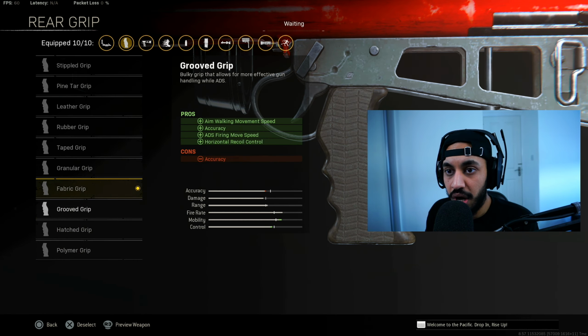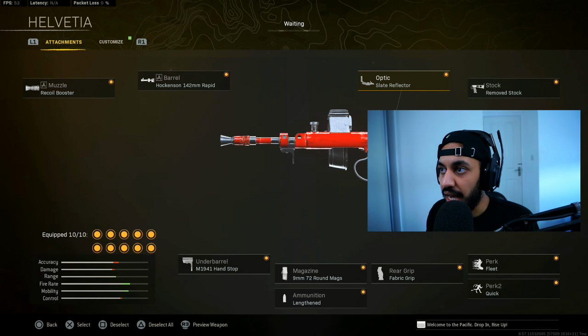Fleet for the better movement speeds, but again, you can go for brace for better recoil control. Both are solid options. Even steady is a really good option as well. I went for quick as well, but you can use on hand for better ADS times. So there's a couple of different options you can go for there. And then the remove stock is always the best when it comes to the Owen gun, and the slate reflector.